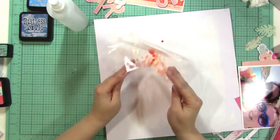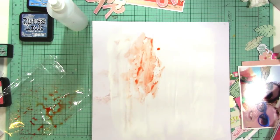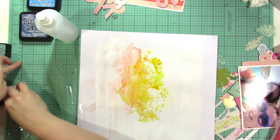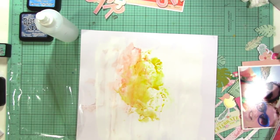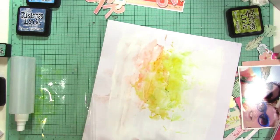Here I'm trying to make a color that's a little less red. I want it to be more of an orangey color because I don't want it to look like blood. And in this moment right now, it does look like blood, but once I get everything else on, it doesn't. So there's some yellow. This always stresses me out right here because it looks like a hot mess. But once you put everything on top, it really doesn't.